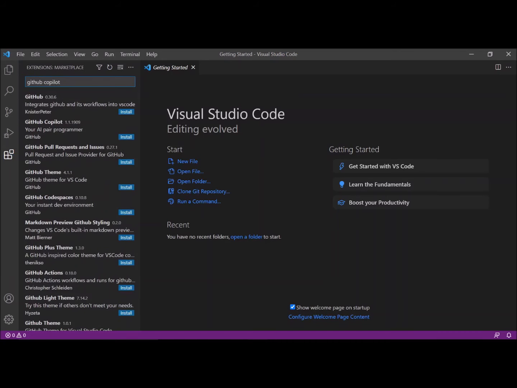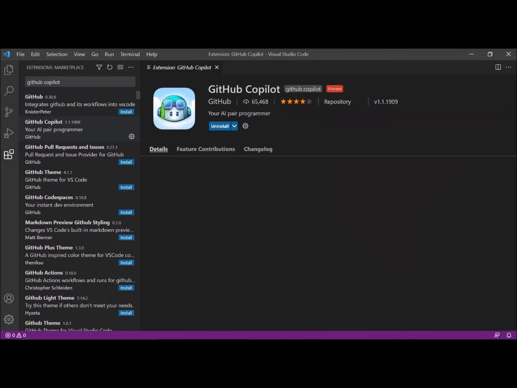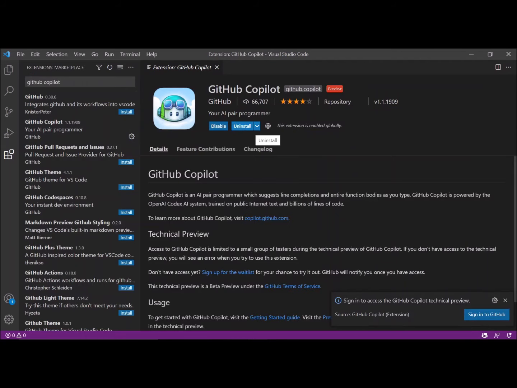Then I can see here, this is my GitHub Copilot. It is asking me to install, so I will install this one. Actually, I already installed it. I uninstalled it, but it is not uninstalling. So don't worry, it is already installed. But this is disabled. When I get my email confirmation, then I can enable that.